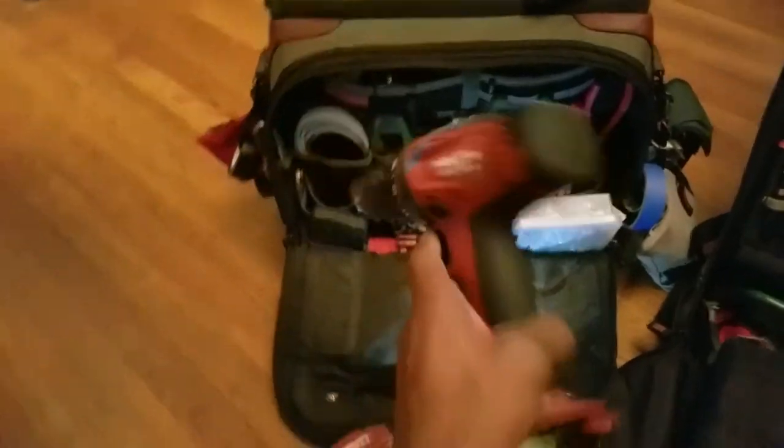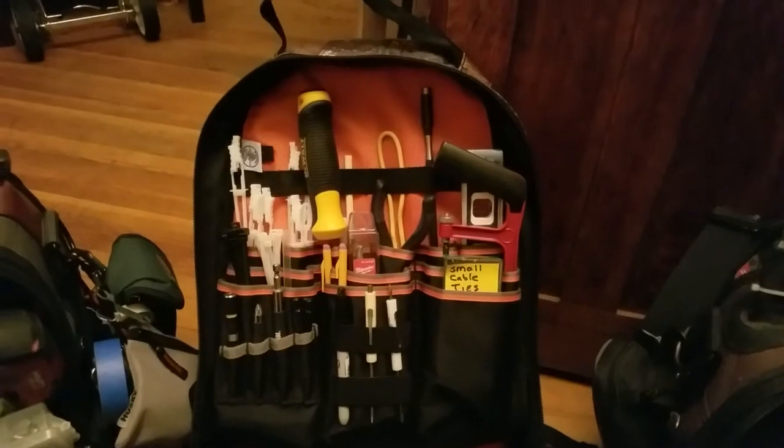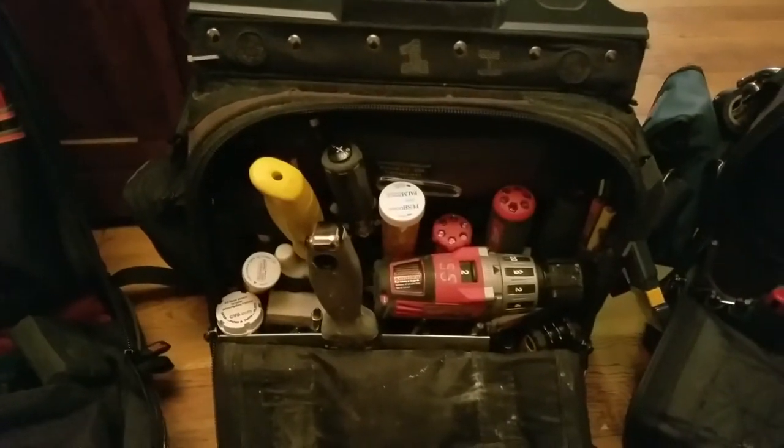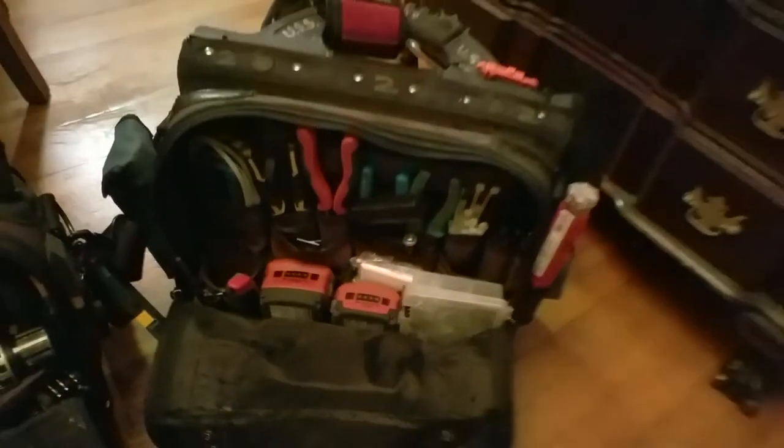What I do is put the nose — the front part of the tool — down into the bag. It works pretty well for me. I take my time to organize my tools and the things that I need. This is my service bag. The bag I'm showing is the LC — that's the XL Vito Pro Pack. I showed you my batteries.